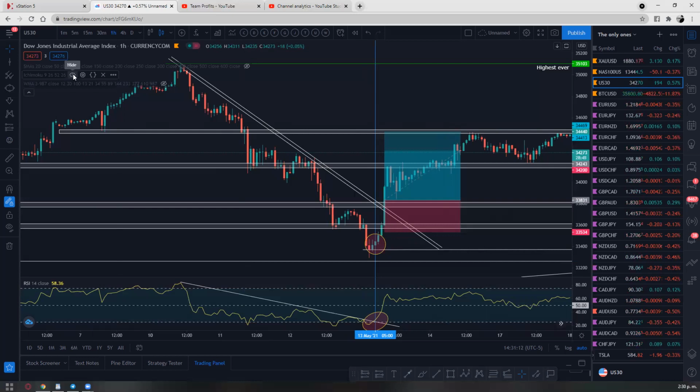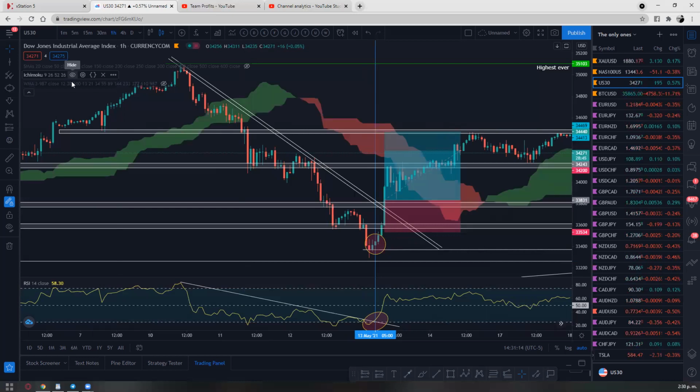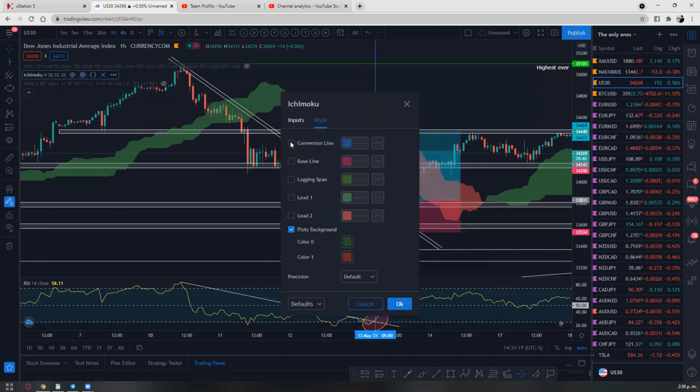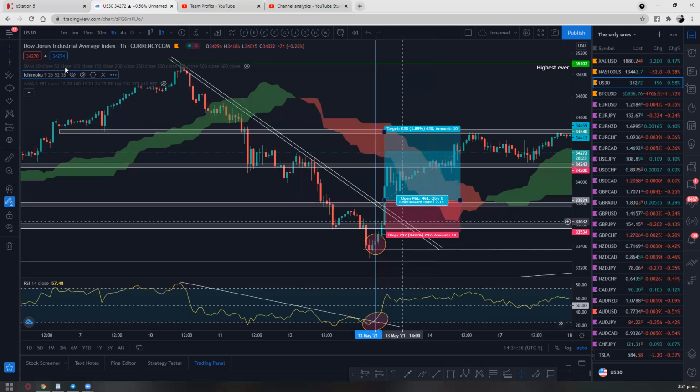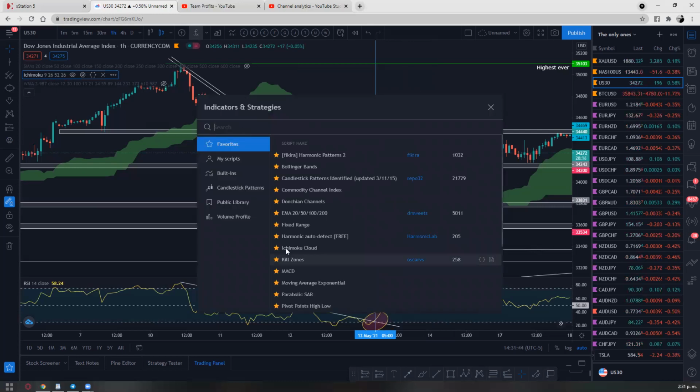What you can do, let's open up the Ichimoku cloud. Usually the Ichimoku cloud comes with a bunch of lines and a bunch of other things. We're not going to be using that stuff. This is the setup. Basically, we're just going to be using the actual cloud. This is the actual setup as well. You can copy the same settings. Okay, how do you find it? Just like that, Ichimoku. You go on your indicators and search for Ichimoku cloud. This one right here. All right.